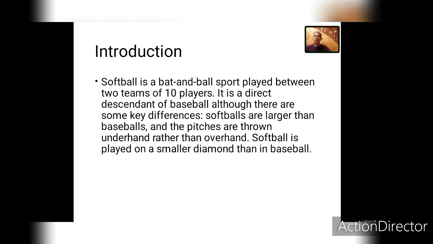So why do we need rules since we're talking about rules of softball? Rules are established to protect the weaker class in society since they are at a disadvantage if rules and regulations are broken. When rules are properly set and followed, they provide a stable environment and human coexistence in the community, resulting in peace and order. So what is the importance of rules?